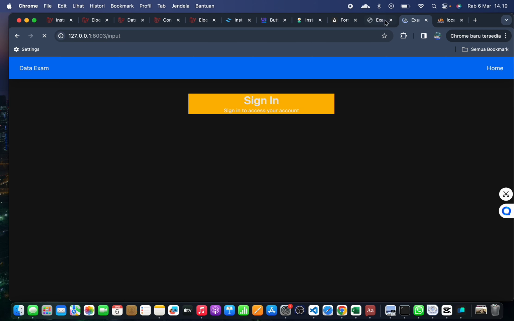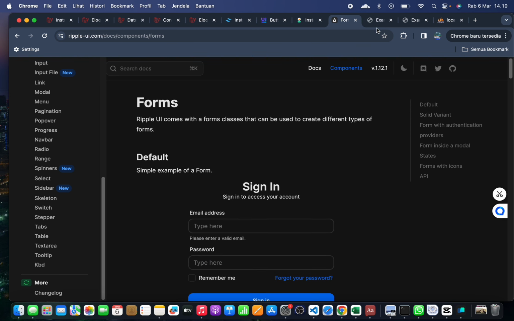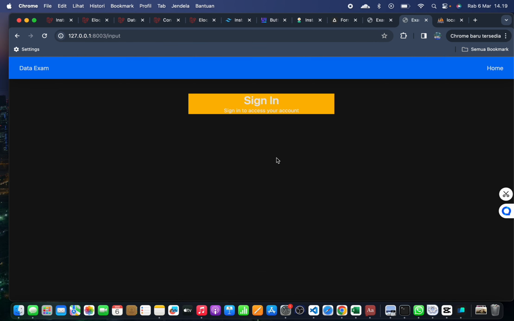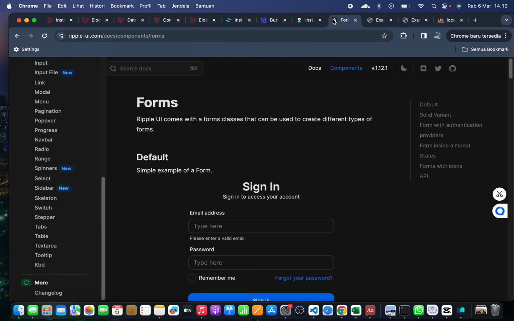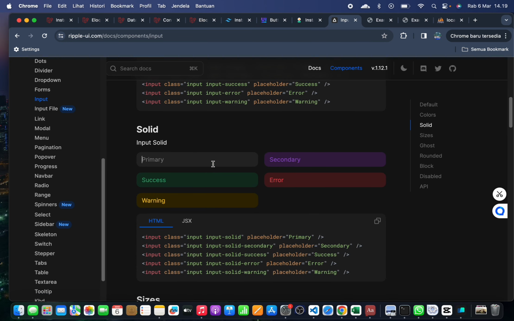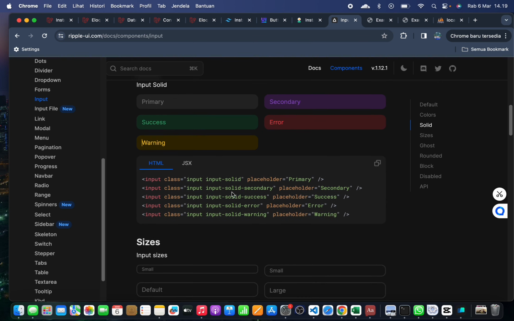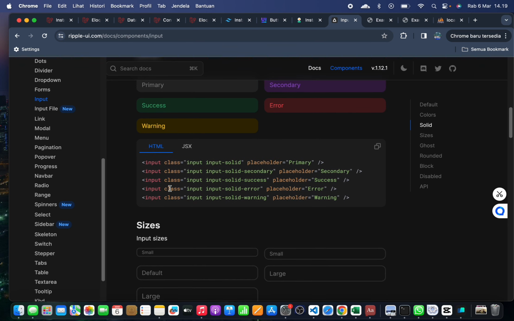After that, we put the input. After we use input, we can change it. We can just choose one of them. I choose this one, input warning.